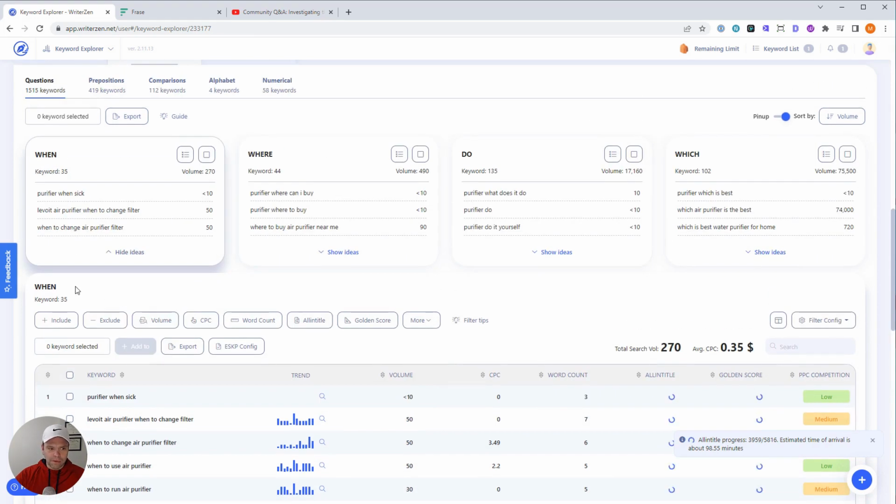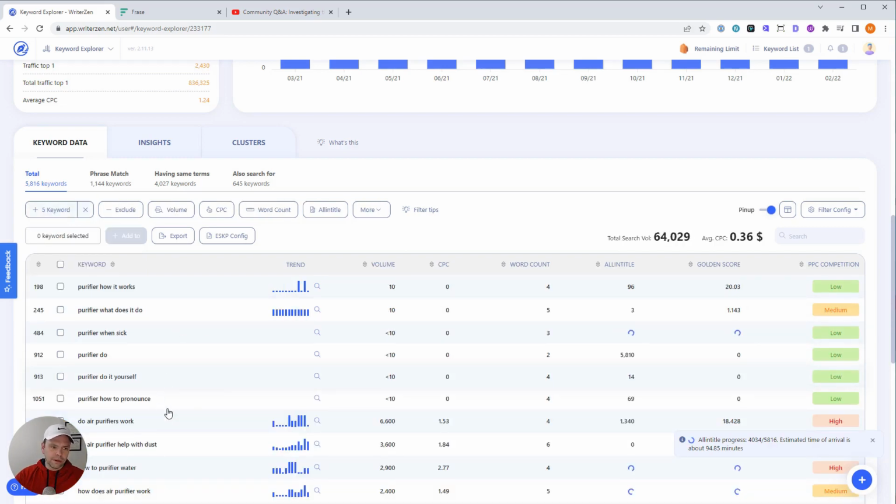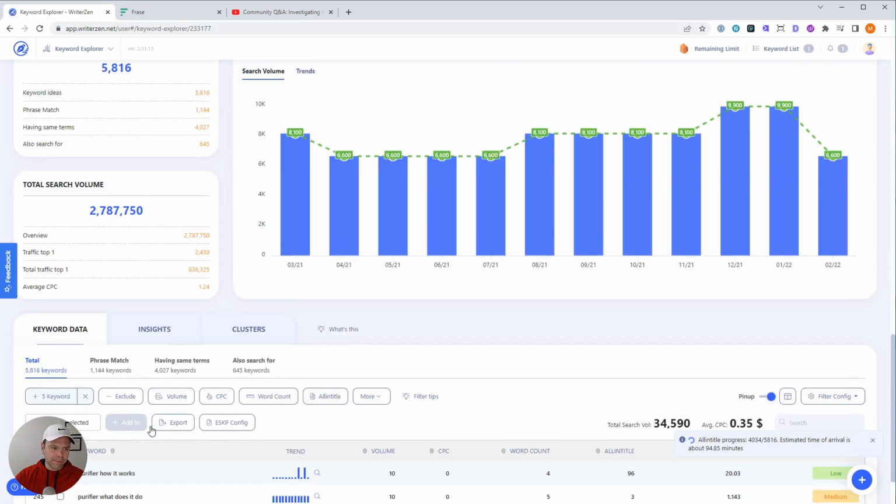Now, all this stuff, search queries that begin with when or contain the word when, search queries that contain the word where, search queries that contain the word do. You can get all this stuff over here by clicking include, and then don't click all words, but click any words. And then you can say, I want to see any words that have the word when, how, why, do, what. So you can look at it all this way if you want to.